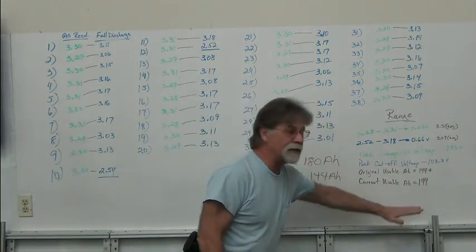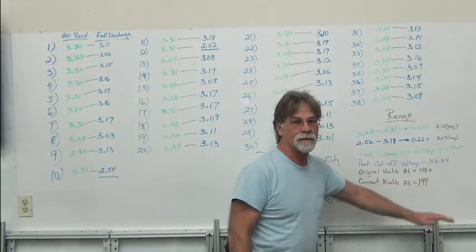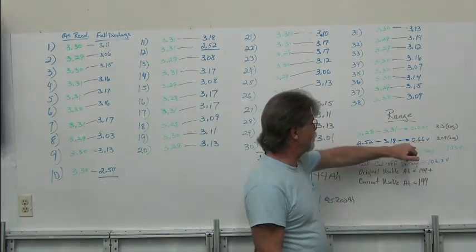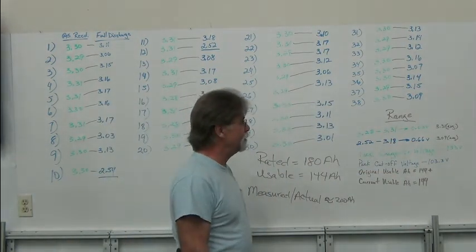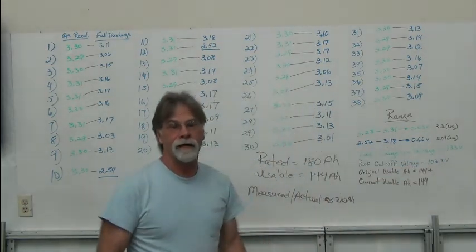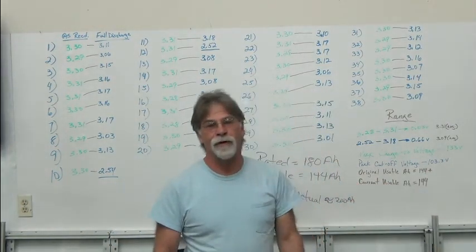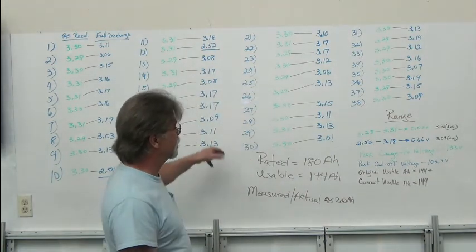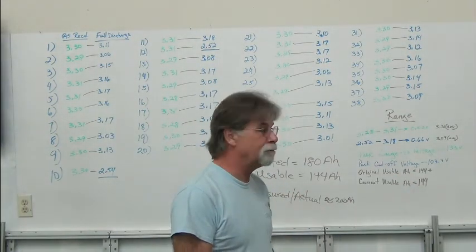So I was pleased that after all that those cells have been through, that they still have their rated capacity. I had no idea what that number was going to be. I was hoping it would be smaller, but that's just reality. And so we're going to fix that by bottom balancing those cells. We'll drive it, we'll take it down, not to there but we'll get it close. Because we've bottom balanced the cells to 2.75 volts. We'll know where to take it down. And then we'll bottom balance - that should go real quick.